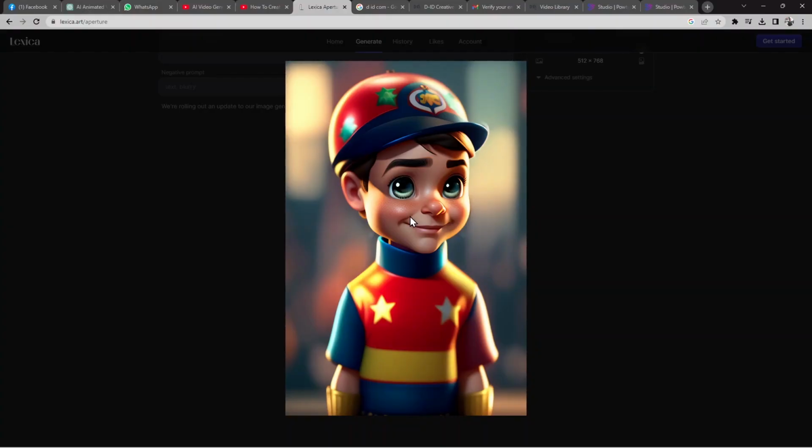The first step in creating an animated video with AI is to choose an AI powered video creation platform. Some of the popular platforms include Animaker, Biteable, Powtoon, and also D-ID. Each of these platforms offers different features, so it's important to choose one that meets your specific needs. And the next step is to choose a template or create your own. Once you have chosen your video creation platform, the next step is to choose a template or create your own.